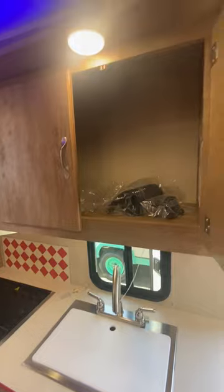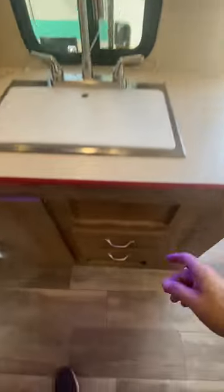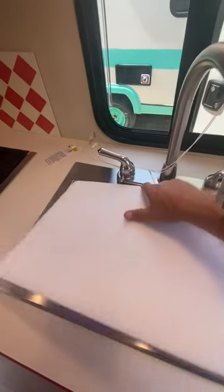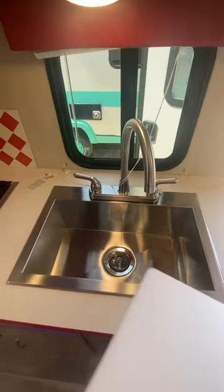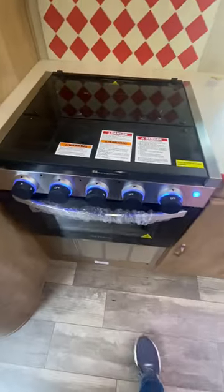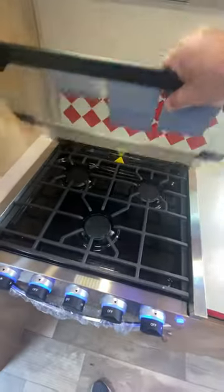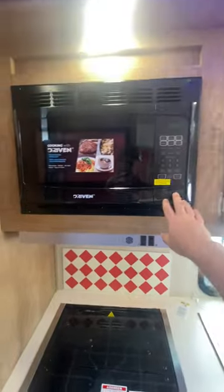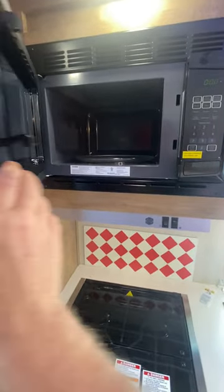You have your counter storage here, a couple of nice drawers, LEDs under the sink, and storage for a small trash can. A nice cutting board with a stainless steel sink, which always lasts quite a bit longer than the plastic sinks. There's a small oven, a three-burner stove up top, a little backsplash, and of course your microwave — where you can cook at least six pizza rolls in there.